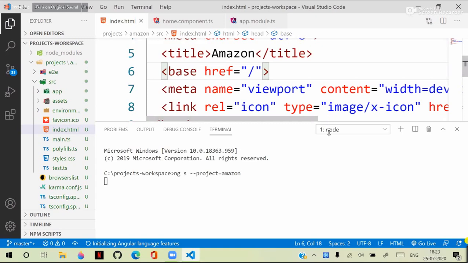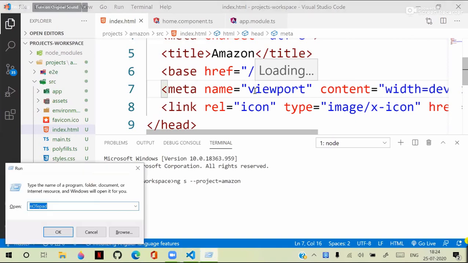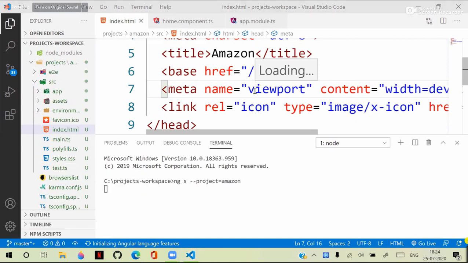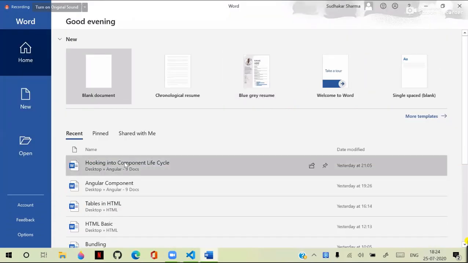So fine. Yesterday we discussed how to design a component and how to work with a component by using the component inline technique.